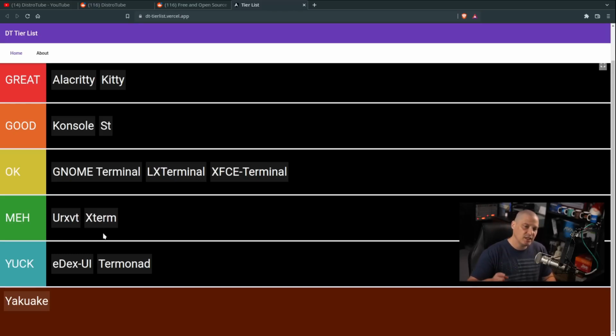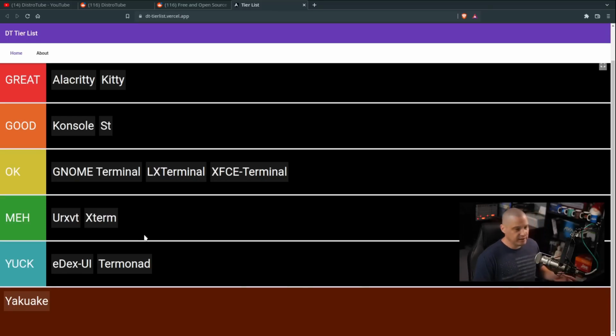The one thing I will say about URXVT for performance, as far as speed, it has a daemon, so you can actually run the URXVT daemon in the background. That way, when you have to bring up terminals, they just pop up immediately, and that's really fast. The downside of the daemon, though, is that everything is tied to the daemon. All your terminals are tied to the URXVT daemon, meaning they're fast and peppy, but if the daemon ever crashes, all your terminal emulators also crash. So that's the negative with that.